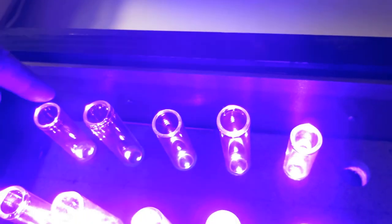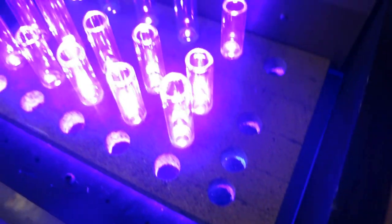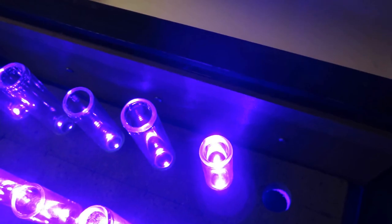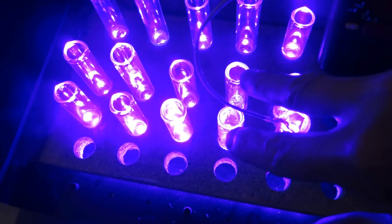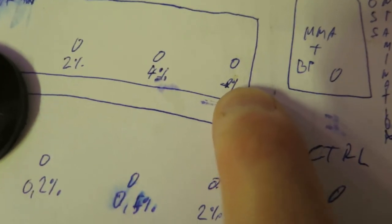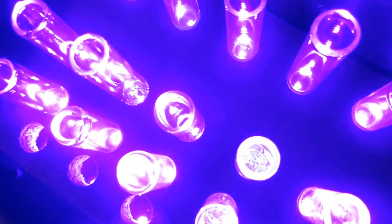I can see that these four are absorbing almost all radiation from these LEDs. I mean, these were yellow, so no wonder, but still, that's very strange. So, these two seem to be done, but it's quite strange because, what's this? This one is 8%, this one is 2%. Why? I don't understand.